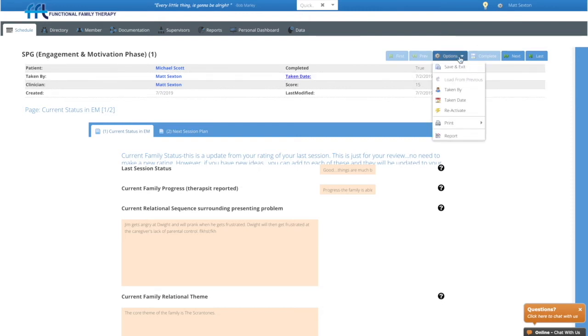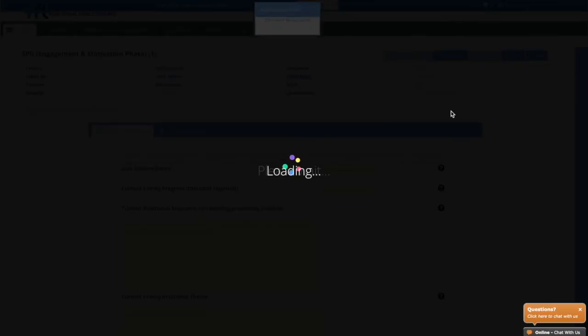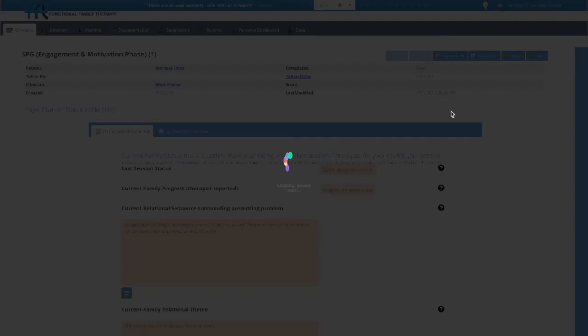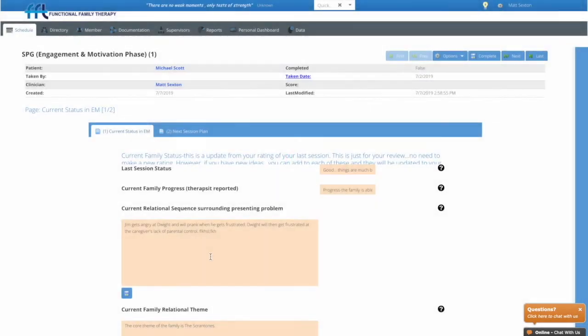By going to Options, just like with our case, we're able to reactivate our document and get rid of our check mark. And now we're able to re-edit our document as much as we would like before. It's like our document was never completed. So now if I want to remove this section here, simply click it out. And now I can type in whatever I would like here as well.